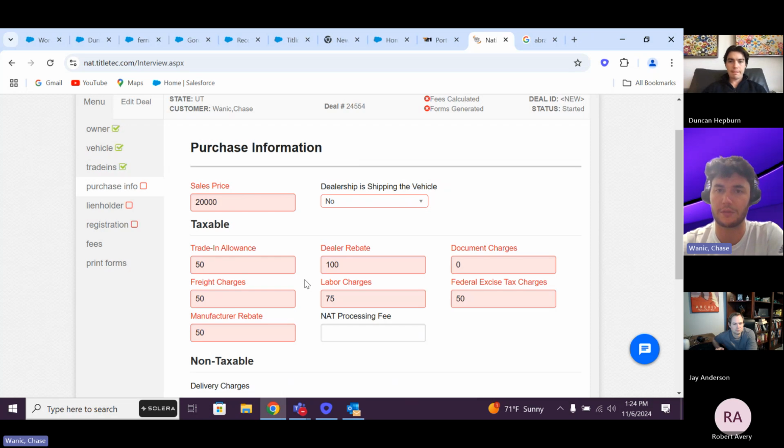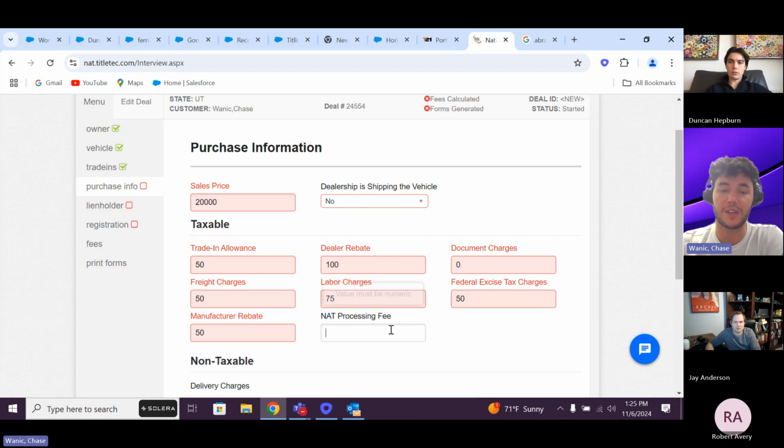So just to go over the pricing in total one more time, I know he was hinting on the transactional fee earlier. So for this system, to have this on hand, the NAT platform, it's a $135 month-to-month subscription. So no contract with that, right? It is just a monthly subscription, but $135 month to month. And then the transactional fee again is $100 per transaction, which breaks down to once again, the $35 charge for the fee calculation, and then $65 for the DMV forms or the state specific title reg forms. So that's where we get the $100 per transaction. So that's what you're really looking at, $135 month to month, and then $100 per transaction.